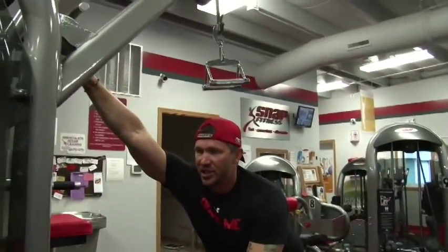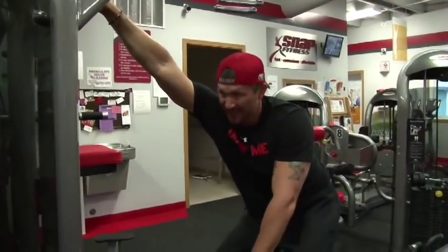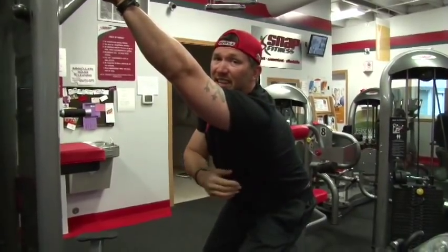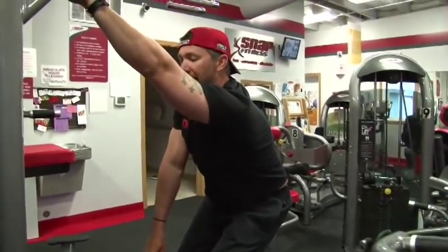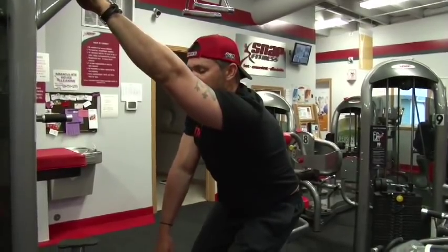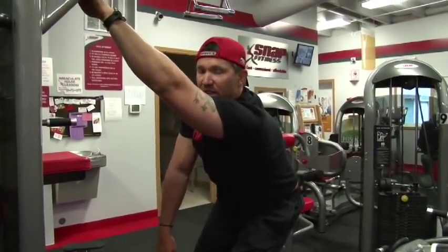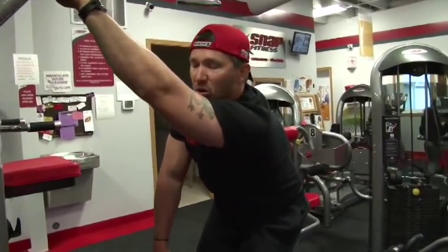Right into a stretch. Okay, so we've already hit two movements on chest. This is now two movements on our back. Okay, so now that we got this, we're gonna go do a superset with two things. We're gonna superset our calves and our core.